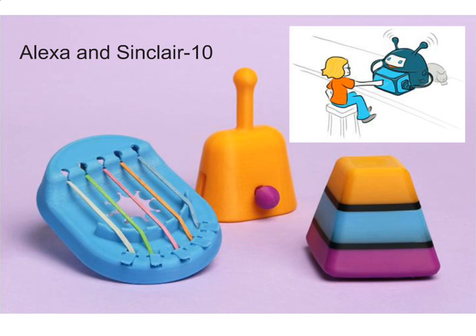And here I was also trying to experiment with a lot of different processes throughout the book. So the object that you see on the right is a shaker that you shake to go along with drums or percussion instruments. And I used a process called throw-ins, where you stop the printer and then you print the object as a hollow shell, and then you can stop the printer and put things inside of it. So in this print, we put rice inside of it and then we allowed the print to finish. And we changed the filament for each color. So I was able to calculate what a third and a third and a third would be and then calculate the size of the band and change the print.